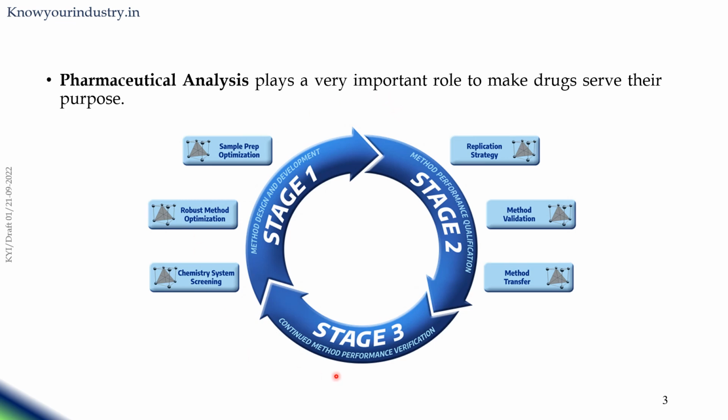This analytical method will be developed at different stages of the pharmaceutical development, like stage 1 where we do the method development, then stage 2 where we do the performance qualification, and finally we do the validation and method verification. We develop the method, then qualify the method, then finally we do the verification and validation. So when you talk about pharmaceutical products which are free of these materials, the analytical method also becomes very critical here to prove that the product is safe.